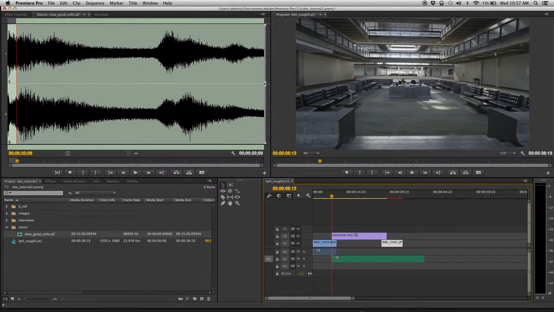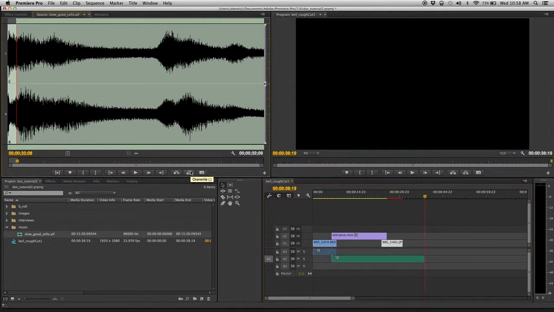I just showed you there how you can actually just grab and drag it. I'm going to go Command Z, and with this audio here, it should be landing right there. So let's hit the overwrite, and boom, that's exactly what happened. And if you want, we can trim that up too. You can see how it snapped to that at the end.